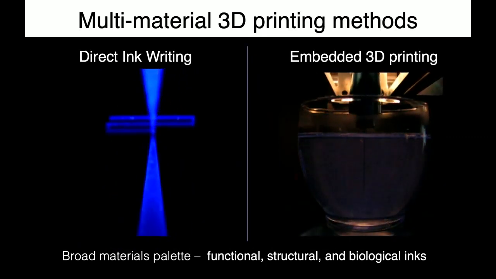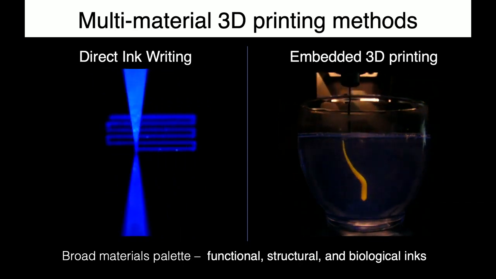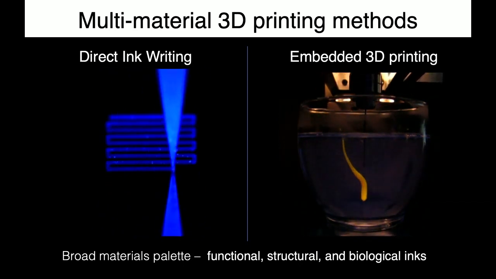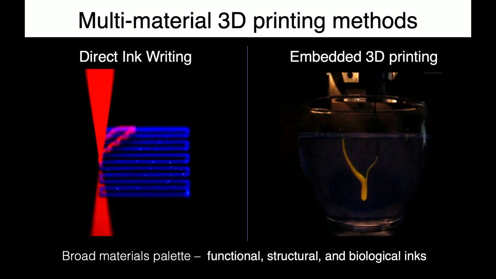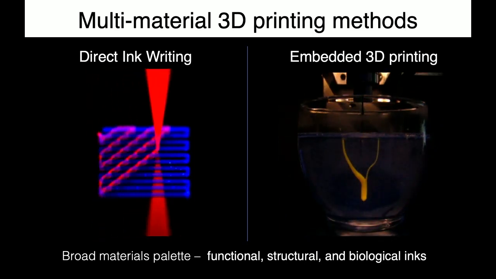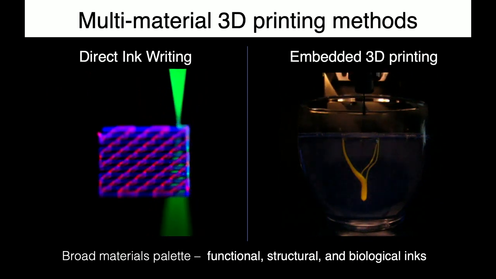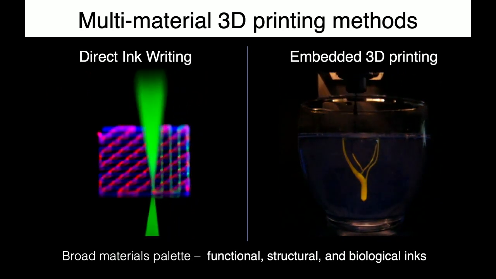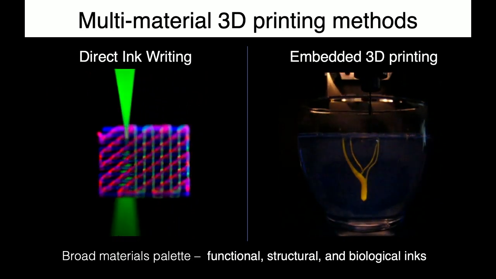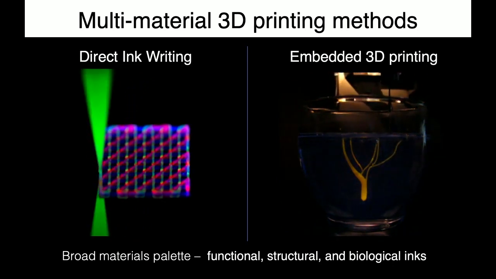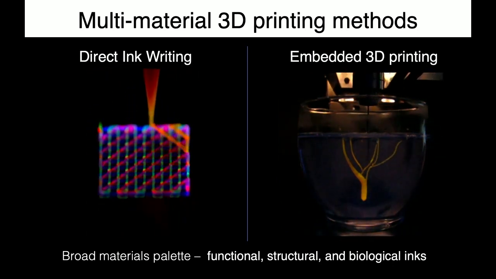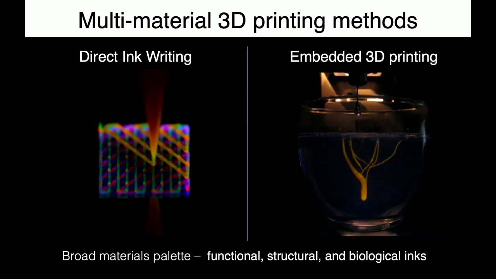So our lab has pioneered 2 main printing methods. They're both shown here. They're playing now. One involves directly extruding materials through a fine deposition nozzle. We refer to this as direct ink writing. So the materials that we're making are not like the inks that come out of your pen or out of the printer cartridge when you're putting words on paper, but they're really functional or biological or structural materials.